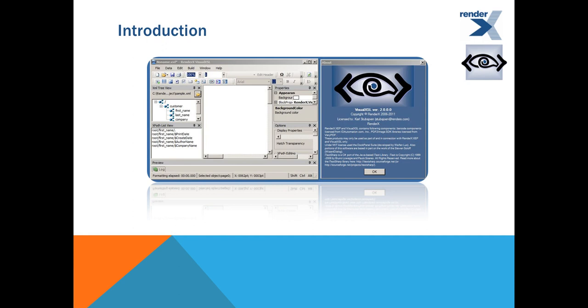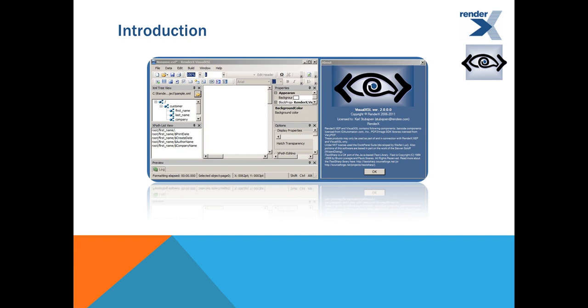VisualXSL supports creating static overlay forms and flowing documents with variable page layouts based on positions such as a first page template, an any page template, a last page template, and finally an only page template. In fact, both static and flowing page types can be mixed together in a single VXL project. For example, you can create a static cover page followed by a flowing page of, let's say, invoice details, followed by a static report summary page, all in the same VisualXSL project.